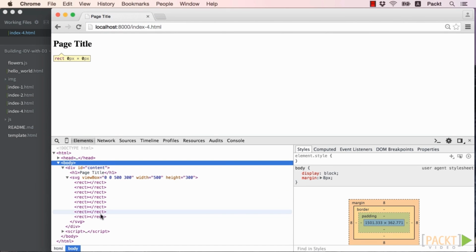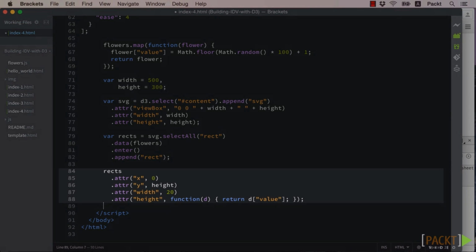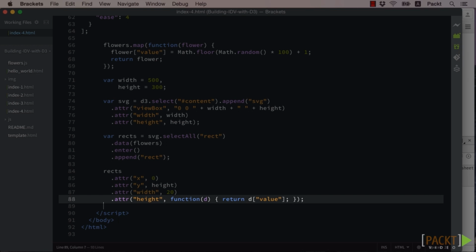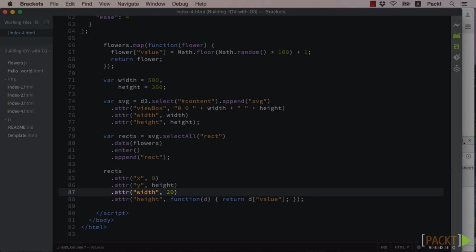Okay, great! There they are! Now we can go ahead and set our attributes. We'll set our x and y coordinates statically for now. We'll have our bars drawn from the bottom left of our canvas using the height, and our x value will just be 0 for now. As for our height, we would like this to correspond to our new value key in our data. As we've done previously, we'll pass an anonymous function to our height attribute that will return the value of value and set our height. As for the width, we'll also set it to 20 pixels statically.